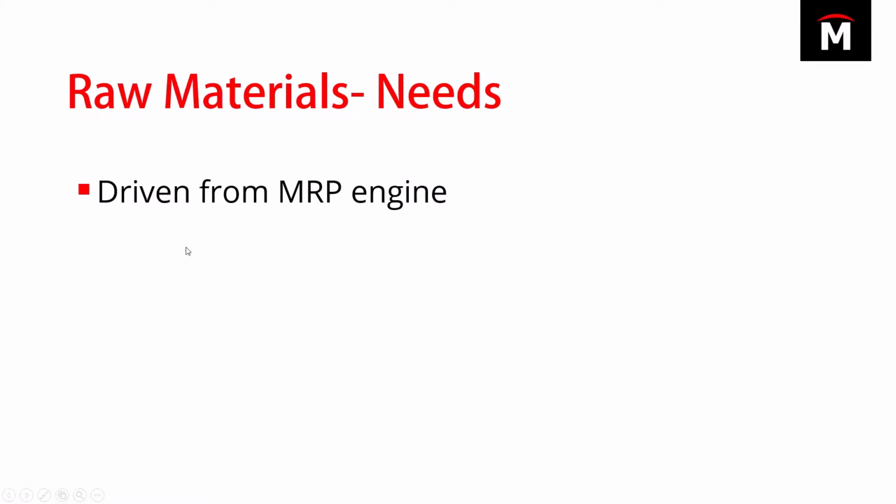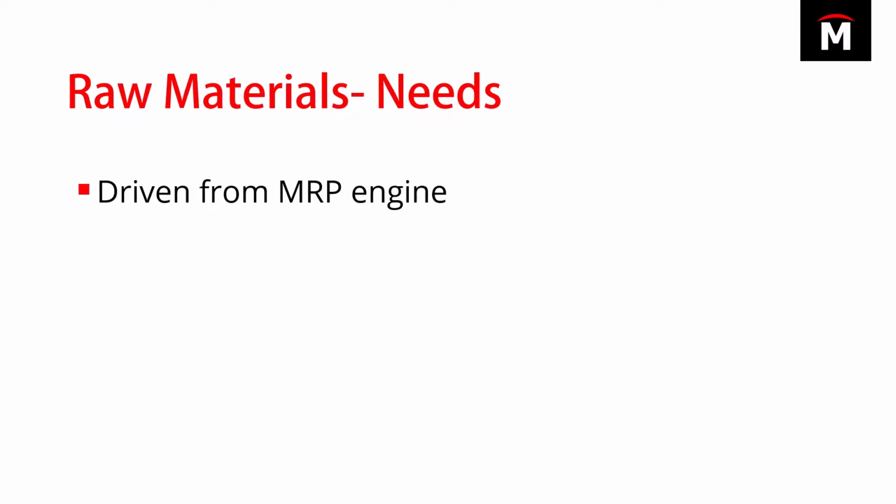Now, the way that this is driven is from an MRP engine. I can't show you the MRP engine. There's no way to demonstrate that. But what happens in the software is as work orders get created, in the background we have a task that nobody actually ever sees run. And that task is evaluating and compensating for the work orders as they come in. It then takes the production plan that the production planner is creating, and it drives the actual need for our purchasing team to go out and purchase product.